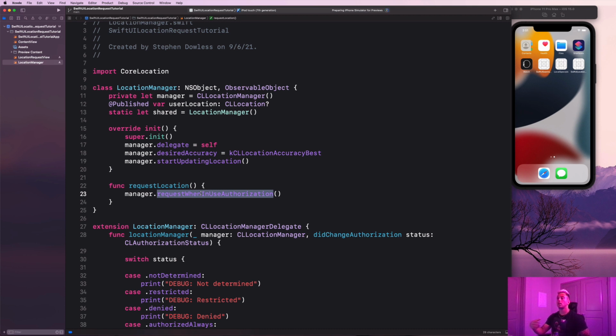That's typically what users are most likely to allow, because if you ask the user to access their location when the app is not in use, there is some additional functionality you can get from that, but it is more taxing on the battery life of the application and the overall data usage. So this is the most common and used option, to only use location services when the app is in the foreground or when it's in use.